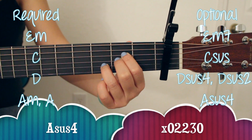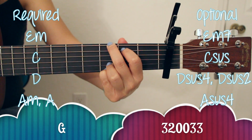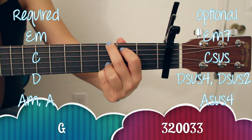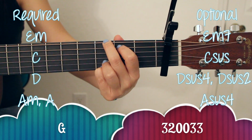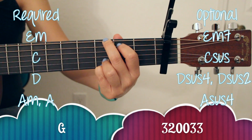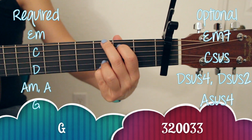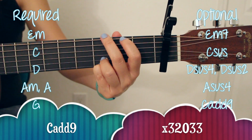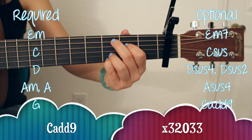Alright, after that we need to know G. Okay, so this chord is important to know to play the song. This next chord though is optional. It is C add 9, and all you have to do is take your first 2 fingers and move them down 1 string each. Okay, so this is C add 9.